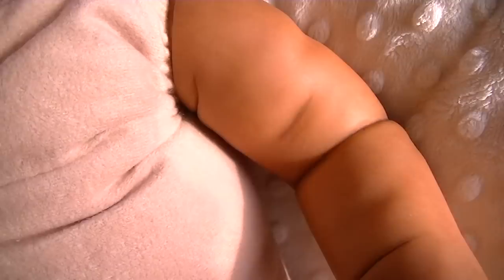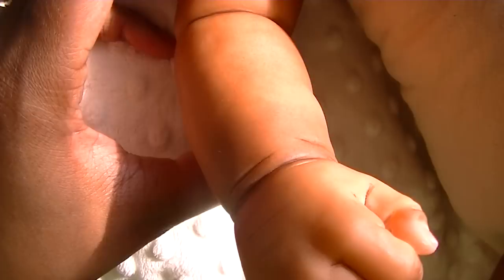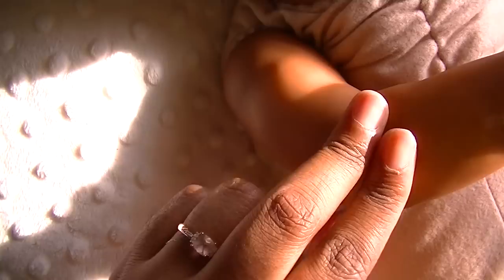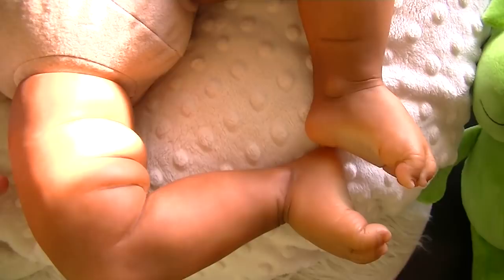You got a glimpse of his little lips too. Little peachy pink lips. And look at those little knuckles with those creases. No detail was skipped in doing this sculpt, that is for sure. I'm trying to shade his arm a little bit so you can see the very subtle veining, but it's definitely something to appreciate more in person, and it's hard to capture on camera. He has the usual tan colored dosue body, and his body was a lot wider and chunkier than I thought it was gonna be, but I love it. It suits him really well.